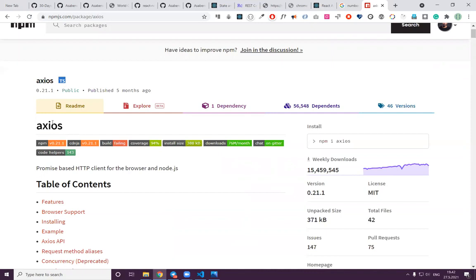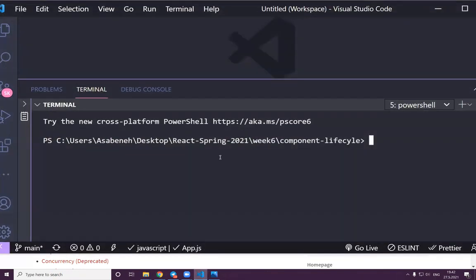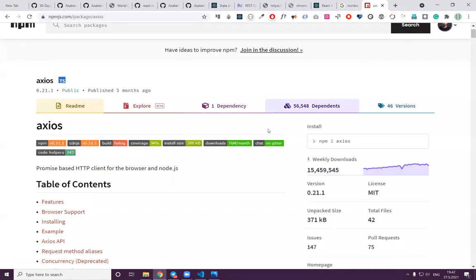So to know if a package is very popular or not, because when you choose a package, you have to be sure that it's tested, that it has been used by many people and that it works. So as you can see, this number really tells that this Axios is very important to fetch data from a remote server, from an API. So this is how we install: yarn add Axios or npm install Axios. Yeah, in the meantime, it will run and let's talk about that.